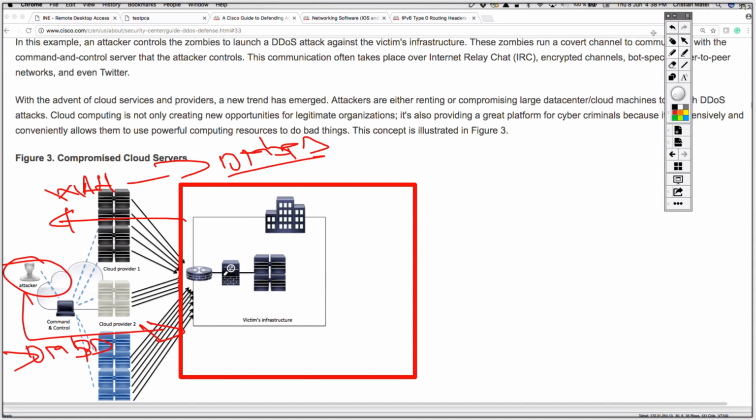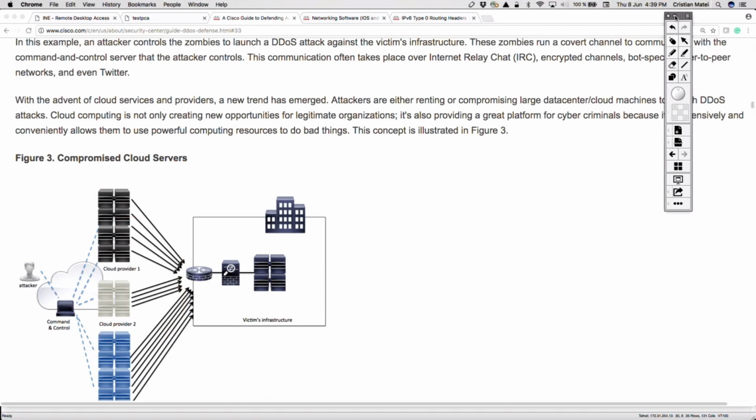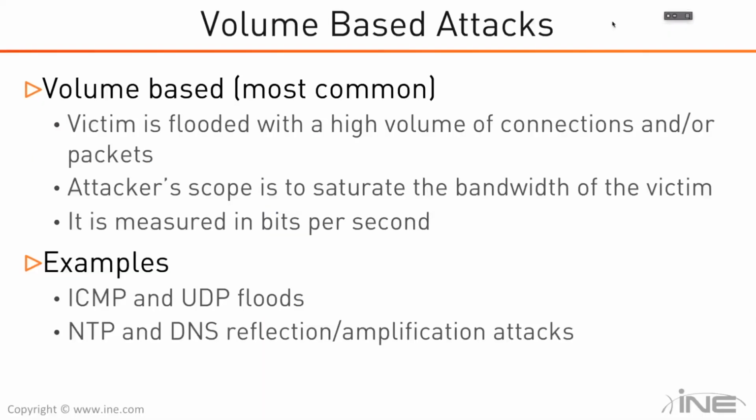So usually in the end the provider is also going to end up dropping a lot of traffic heavily, because it's going to police it and rate limit it, because the customer has paid only for 10 megs, not more than that. As I was saying, later on, that was easily achieved via UDP and ICMP floods. We're going to speak about those later on. We'll just give examples in here. But then they came up with those reflection and amplification attacks.